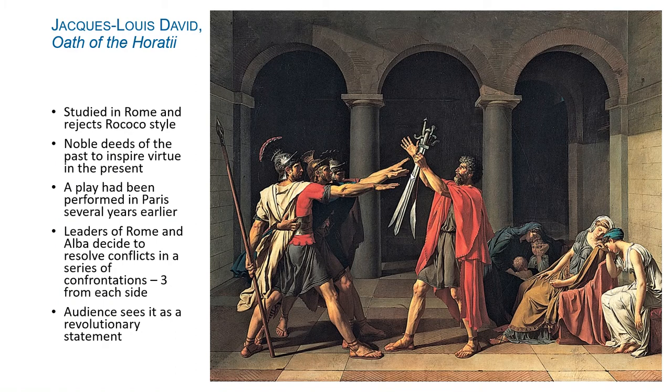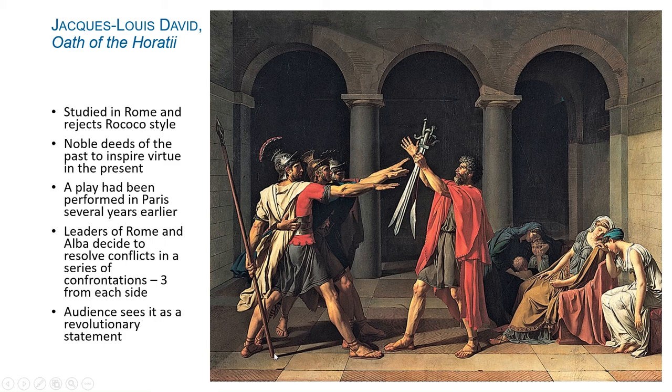This is his painting, Oath of the Horatii, and this is a neoclassical painting. Here we see the three Horatii brothers swearing allegiance on their swords to their father and their state. And we have their sisters, mothers, and one of their fiancés is over here. And we see all of the Roman arches, the Greek columns, but we do have perspective. We have Roman dress. So it's neoclassical. It's not Renaissance, because it's Renaissance inspired and Greco-Roman inspired as well.